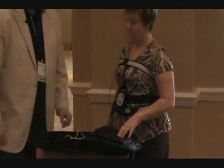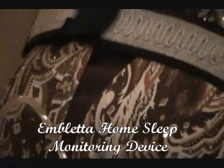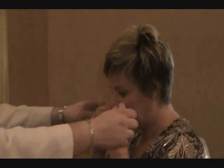The very last thing is the cannula. This is going to screw down onto the metal port on the side — just screw it on until it stops. The cannula itself goes like this; you can see there's a kind of hook to these prongs that face you. If they're a little long you can trim a little bit off with scissors. The cannula goes in your nose and over your ears, then run the wire down under your chin. There's a little lock that you slide up into place to hold it there.